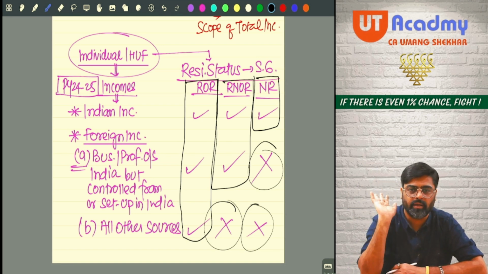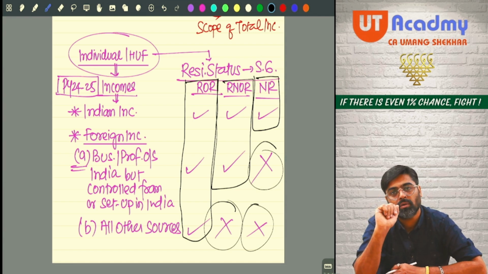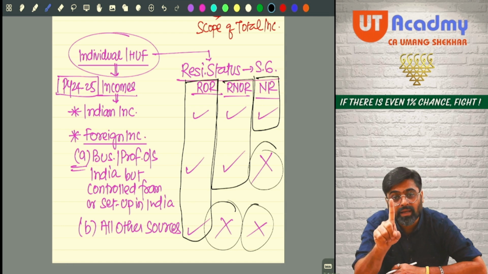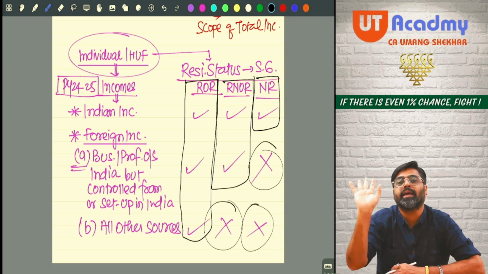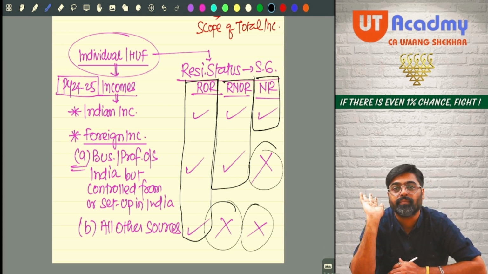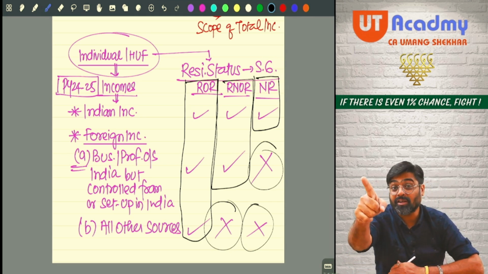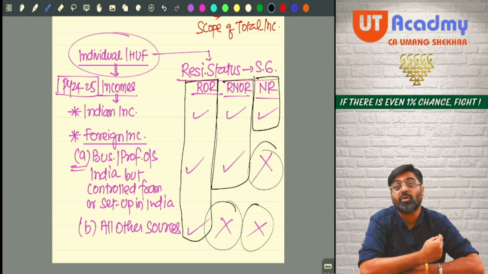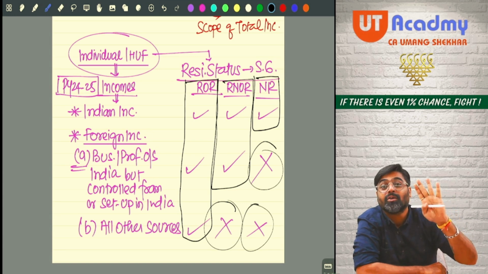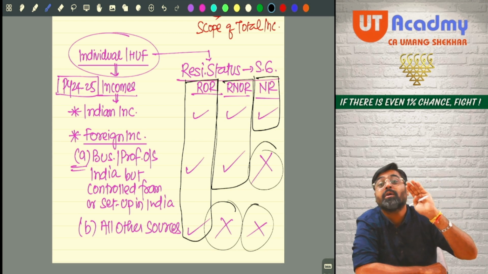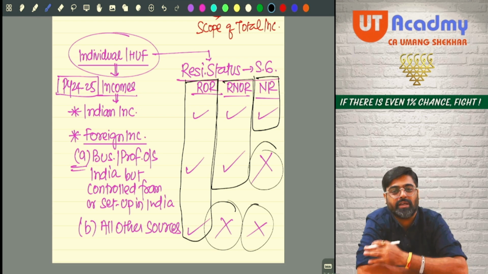But if you have earned any Indian income, will you check your residential status or will you always include it in the computation? Always include. For Indian incomes, taxability does not depend on residential status. It is always taxable in India for all types of assessees. Yes or no? But for the purpose of taxability of foreign income in India, your residential status becomes very important. So why do you determine the residential status? It is determined to have an idea whether your foreign income will be taxable for you in India or not. That is the reason why you check the residential status.